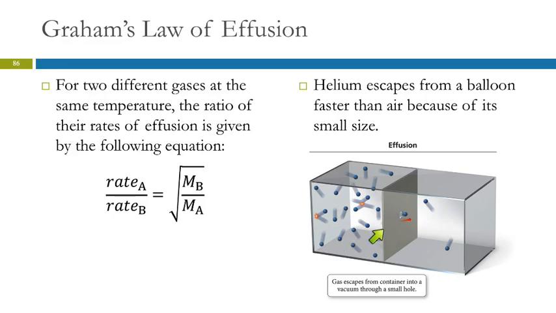How fast that happens will depend on the pressure, because higher pressure means you've got more gas particles closer together, more collisions on this wall, which means more successful collisions. So fewer particles are on that side of the box. Once I get some particles over here, these guys can move to the other side. It's just going to take a while, because there's only a few of them, so they're not likely to hit the hole.